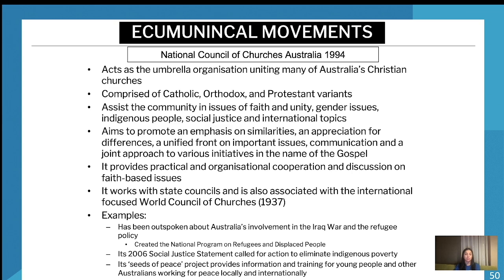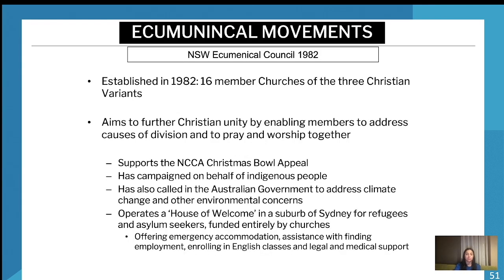And just some examples, they have been outspoken about Australia's involvement in the Iraq War and the refugee policy. And they even created the National Program on Refugees and Displaced People. And that's all the churches coming together towards that. So those are just some examples, but it's really just emphasizing the similarities and appreciating the differences rather than having all this sectarianism and all this kind of conflict and dispute.